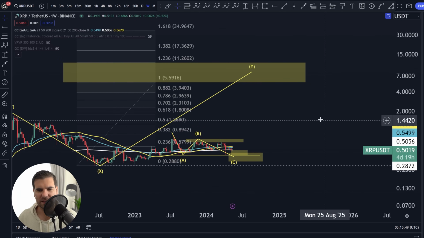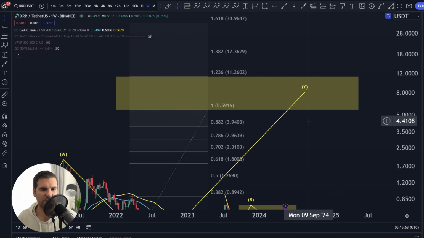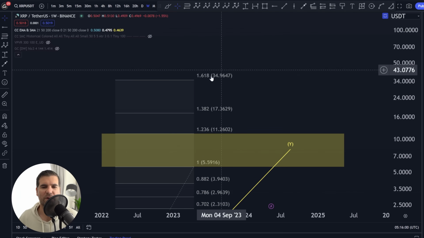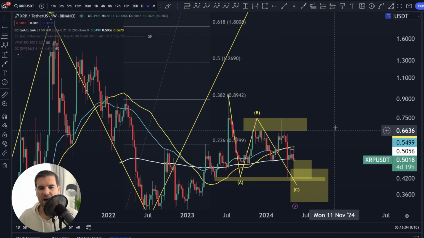And I'm sort of in that camp a little bit. It'll melt my face as well, because I've got this conservative target, right? $5.59 to $11.26 based on the data in the charts. Of course, I would love to be wrong on this, and I'd love to see price surge higher than $34, because I hold a very reasonable amount of XRP. So I wouldn't mind that.